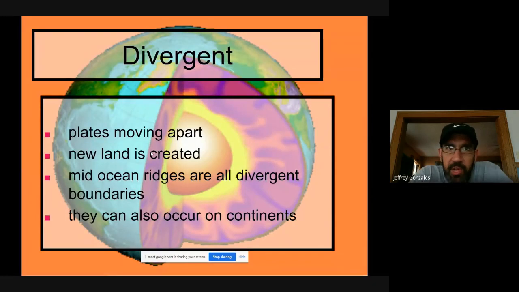It doesn't just happen on the ocean. We can also see this happening on land. It happens in two places on land. One is Iceland. So Iceland is actually on two different plates. It's on the Eurasian and the North American plate, and those plates are pulling away from each other. So Iceland is sometimes called the land of ice and fire because there's a lot of volcanic activity that occurs there. Okay. The Great Rift Valley in Africa is another place where we see this happening. And it creates a very unique ecosystem there.